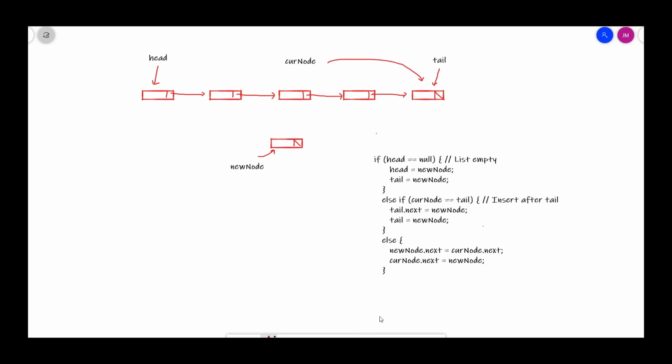Tail.next is new node. So tail.next is here. This is going to point to our new node. And then tail equals new node. So instead of tail being this one, it's going to be this one. So we can see here that we had our original list, and then we tacked on the end this new node, and we reassigned tail to point to this new node.